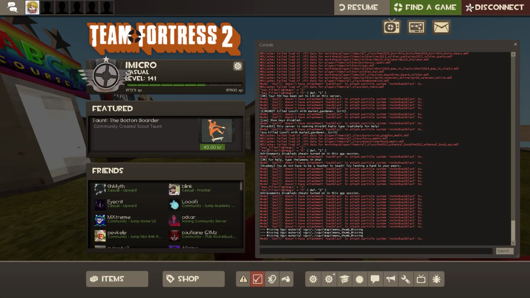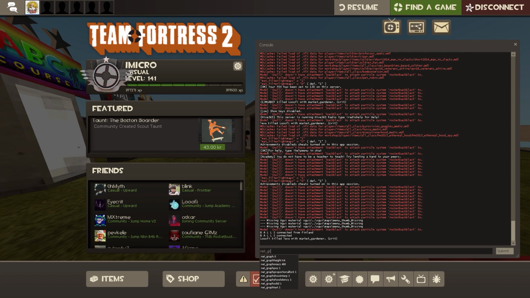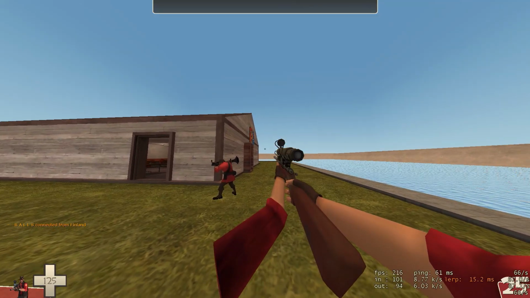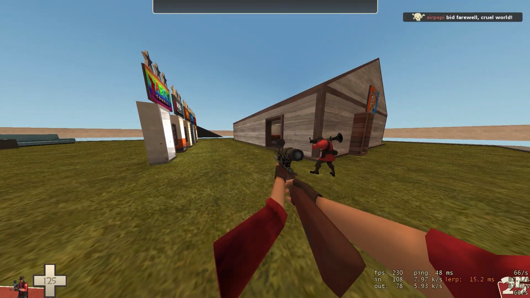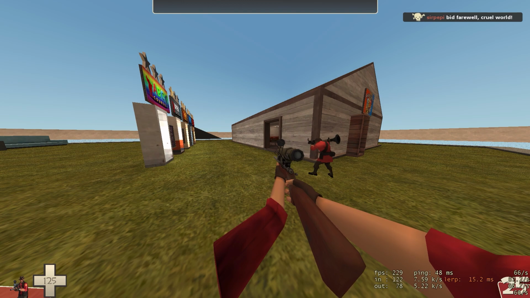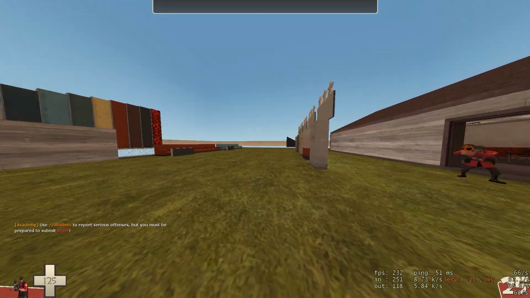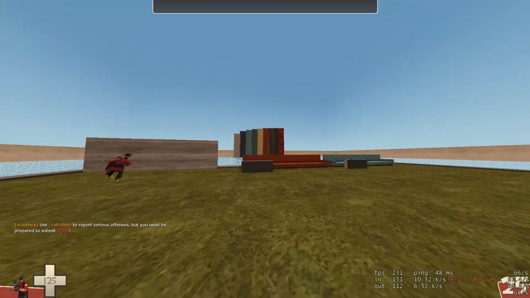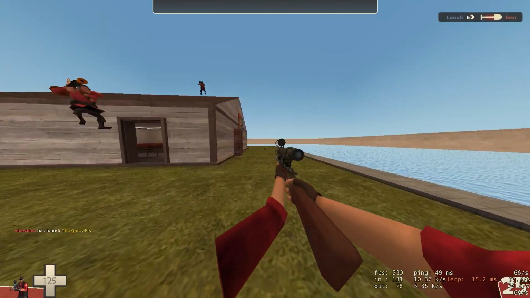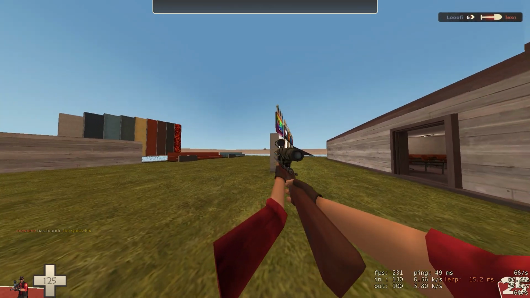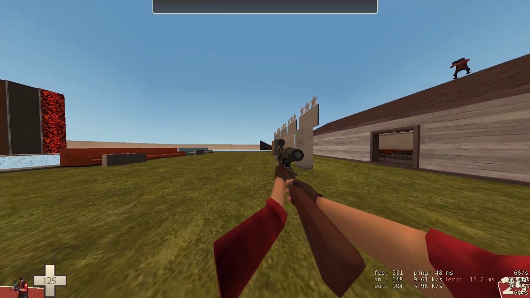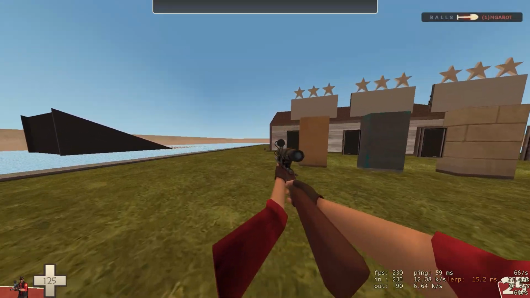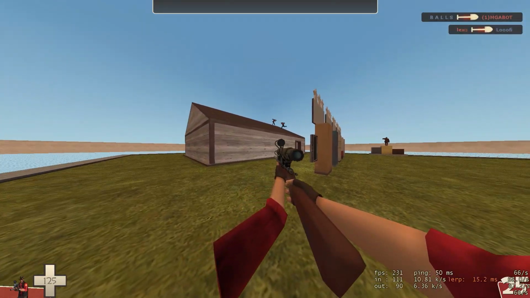Now let's check the FPS, shall we? So net_graph 1. And yes, I kept my FPS at 240. TF2 does not have a stable FPS, therefore it's not a very solid number. But it's about 240. I'm recording in 60 FPS though, and YouTube also just uploads 60 FPS. Now with this config, the default lerp will be at 15.2. You can change this in network settings in user auto-exec. You can change a lot of stuff, but just keep in mind what you're doing while you do it.